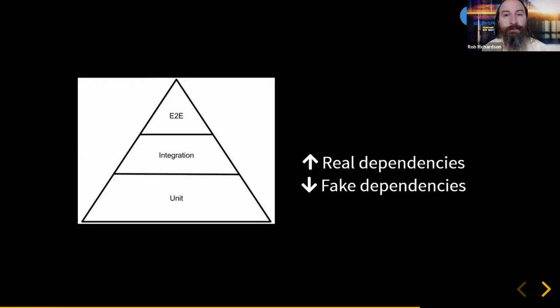Coming back to our testing pyramid, let's take a look at this. We wanted lots of unit tests, a little bit of integration tests, and very few end-to-end tests. With our unit tests, we saw that we were mostly using fake dependencies. We were mocking out those dependencies to be able to get at focusing on just that unit, fail fast. And then with our integration tests and end-to-end tests, we were using real dependencies. We want to be able to validate that we're calling into that service correctly, or that we're using both the front end and the back end together.